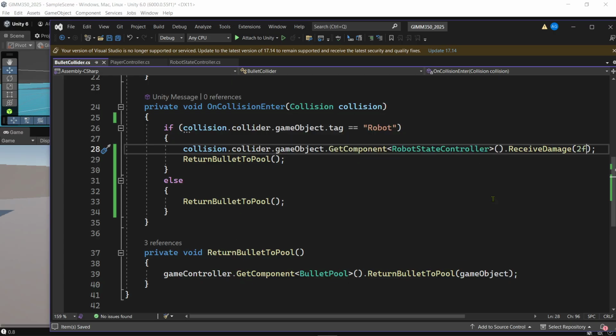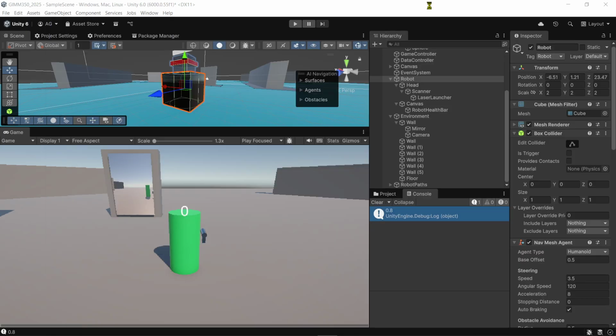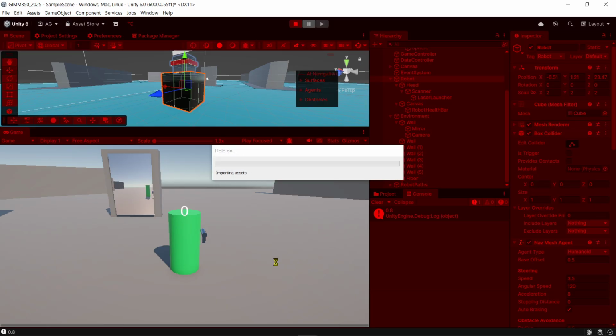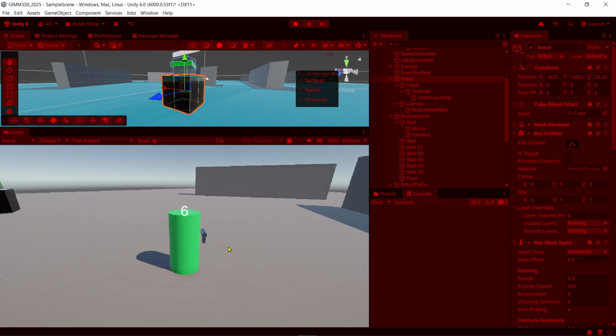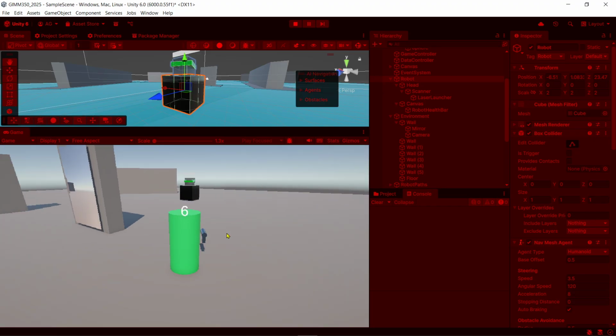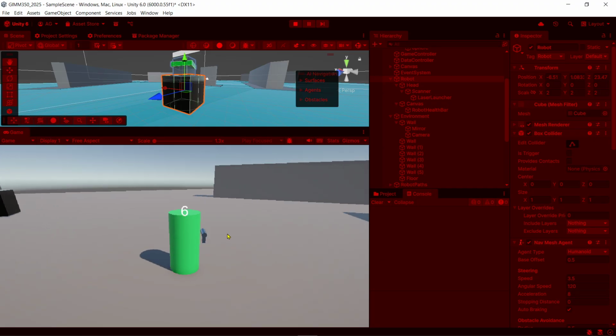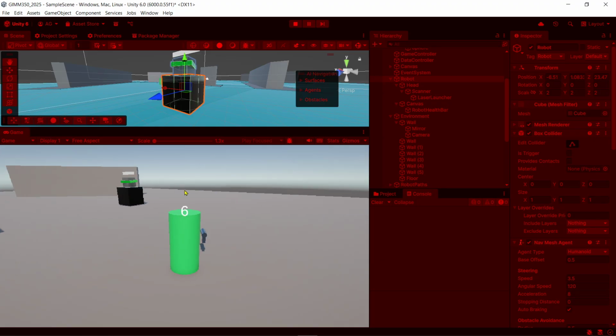We'll deal with that in a minute. Let's get the health bar working right. So if we hit play now, we should see that health bar change a bit more. Actually come around so we can see it.